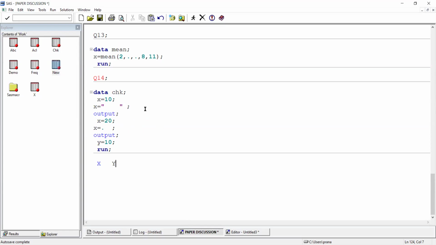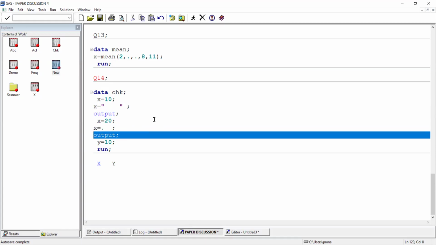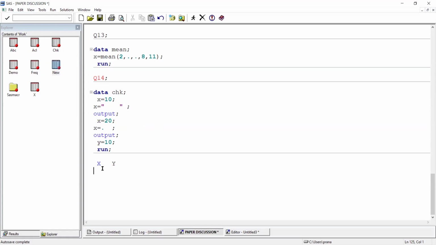We will get 2 observations, because we have only 2 outputs. For the first observation, what is the value? X equal to 10.